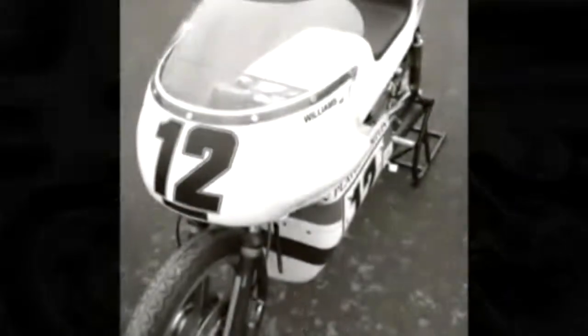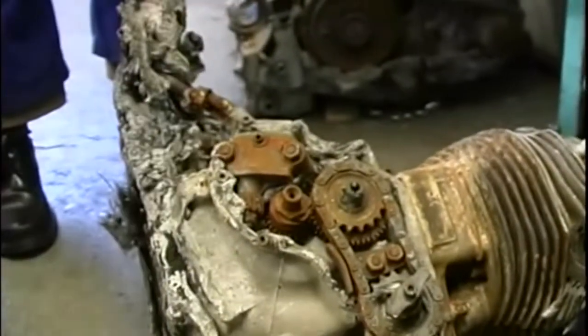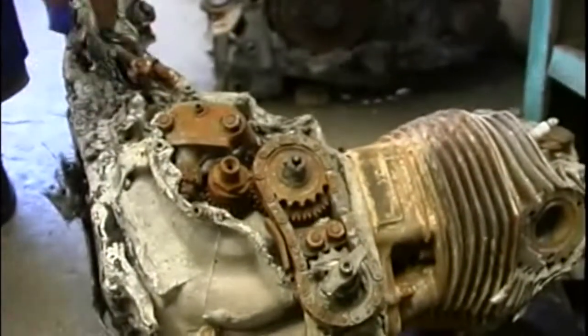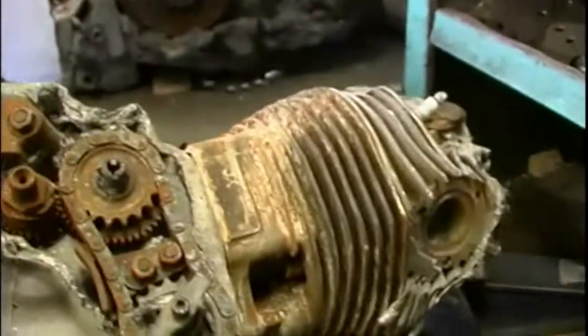We were asked to restore or rebuild the burnt wreckage of 2 Works John Player Norton production racers. The very famous John Player Norton monocoque machine from 1973, and the rather more infamous Cosworth Norton from 1975 and '76. That one is out of the monocoque. All this is aluminium. That was a gearbox there, and that just melted around the gears. The gears fell out, and that's just a mass of molten aluminium. This is all the timing case, with the oil pump and the timing gears on. The only bit that hadn't distorted is the barrel, which is made of steel, but everything else is alloy.